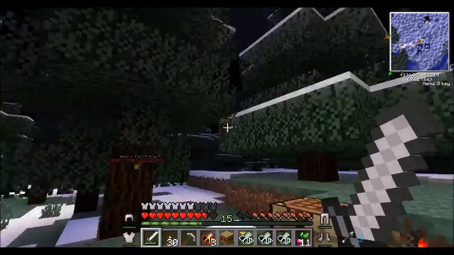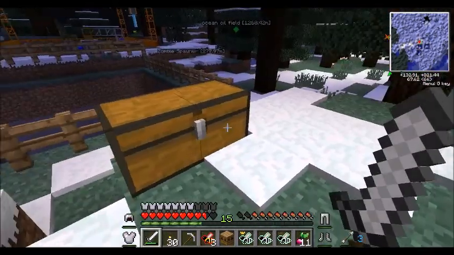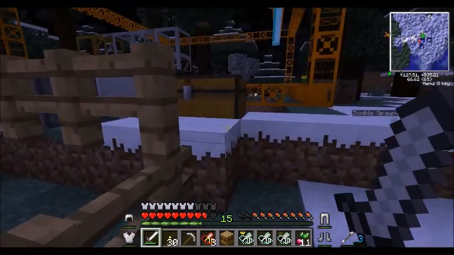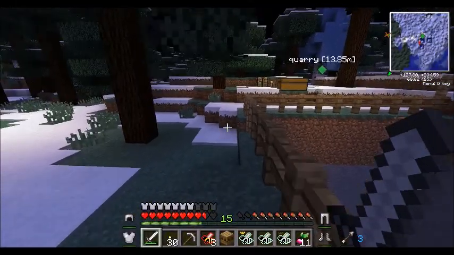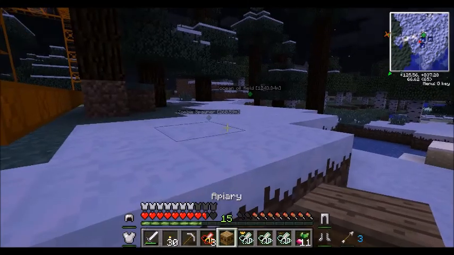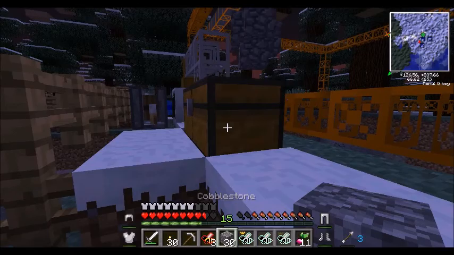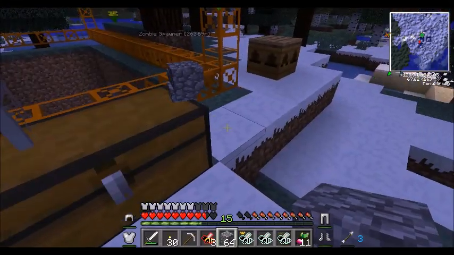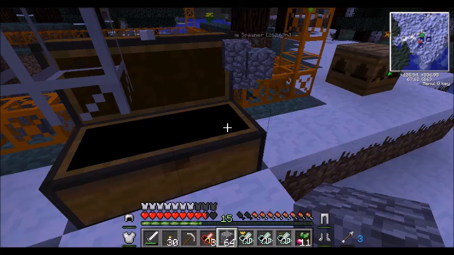Where's the sun? There is no sun. It's night time. Where's the moon? Can't see it. I don't want anyone creeping up behind me and killing me. Anyway, right, let's go and see our quarry. Are we full? Oh, we're full! I'm full as well. Hang on. Let me put my apiary down. And we'll collect that. Have I got anything of any use in here? I don't think so. No, nothing spectacular. Never mind.